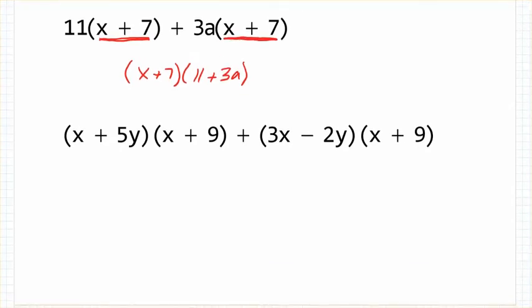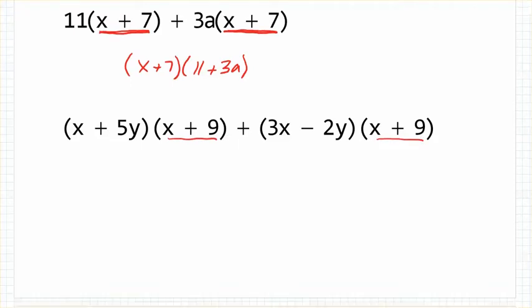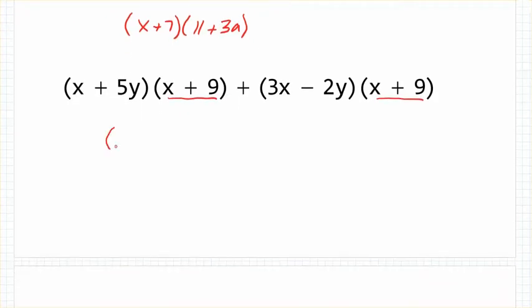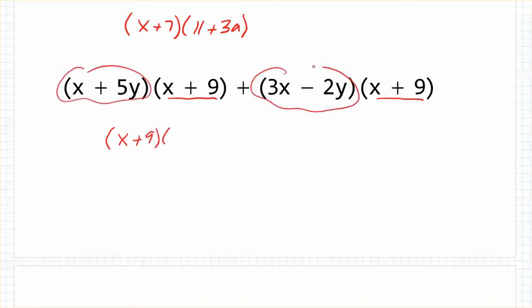In the next one, we have the y plus 9 and the y plus 9, and we can factor that out. So we have a y plus 9 is our greatest common factor, and then we have all of this stuff and this stuff left behind. We got to put that in one big parenthesis. So I'm just going to write that down. We can simplify in a minute.